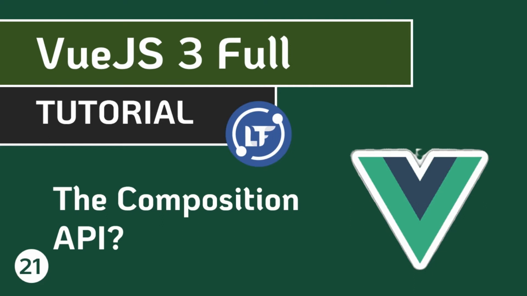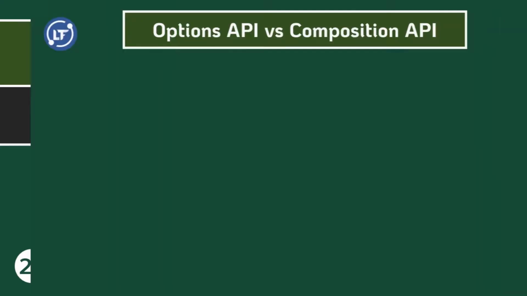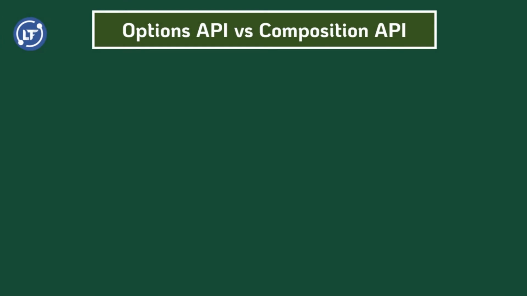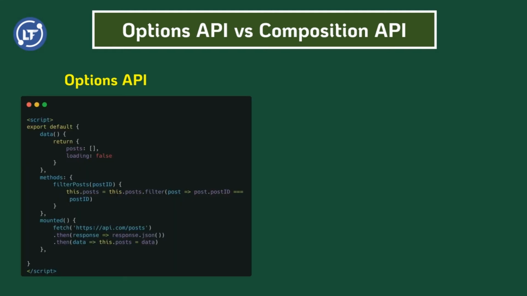And in this particular lesson, we're going to be looking at the composition API. Now, earlier on in this course, while creating our Vue apps, we've been making use of something called the options API, which essentially looks like this. You should be familiar with this by now. We have the data function which returns some values. We have our methods, we have the computed properties, and then we have our lifecycle hooks inside of the script section of our script tags.